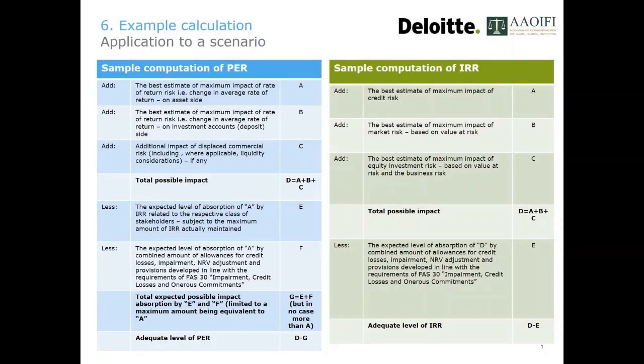Now, moving to slide 13, could you show us a sample computation of the PER and IRR with an application to a scenario? Yes, as you can see, slide 13 shows a sample computation of the profit equalization reserve and the investment risk reserve with an application to a scenario. You will note that both computations show the total possible impact and the adequate level of profit equalization reserve and the investment risk reserve to arrive at.